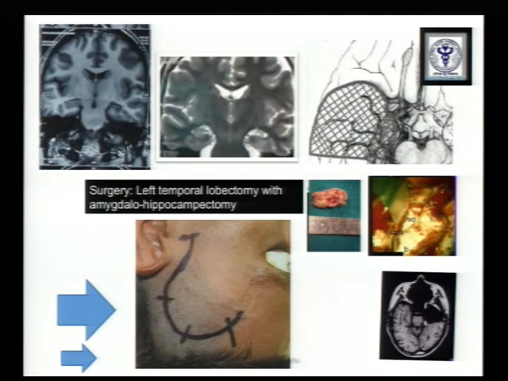So we have already discussed the cases, so I will not go into them. Now you would see that the incision which we have given currently is much smaller than this. We prefer to give a very small incision. In a way it's a functional surgery, it's a cosmetic surgery. So we should try to minimize our skin incisions as much as possible.